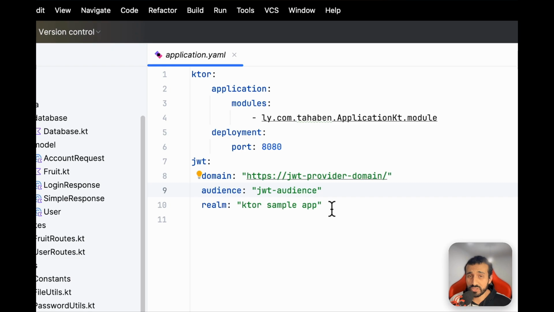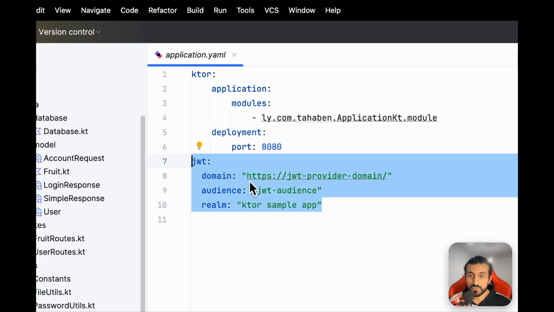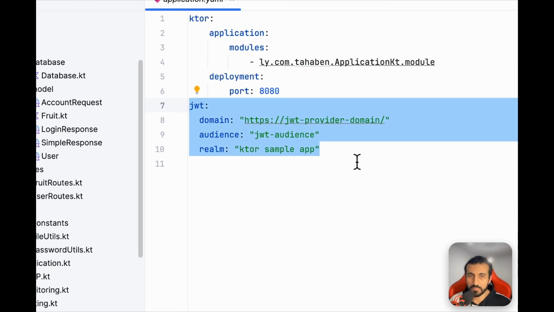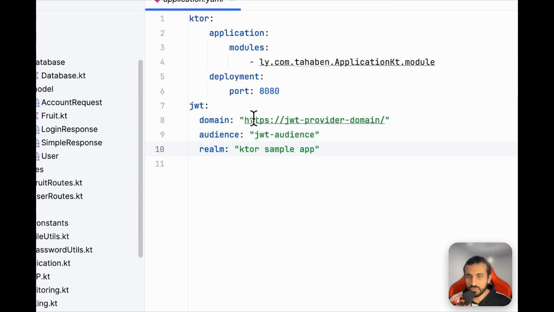This is just some configuration for the JWT plugin to add some information to the token when we verify or when we create a new token. And I like to have these configurations in my configuration files, for example, this application.yaml file, instead of hard coding them in my code, in my functions. So I'm going to change these default values here.